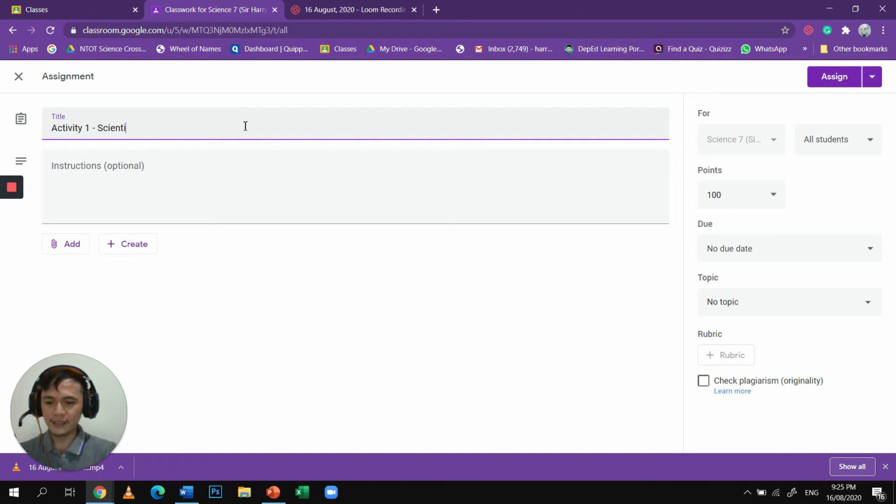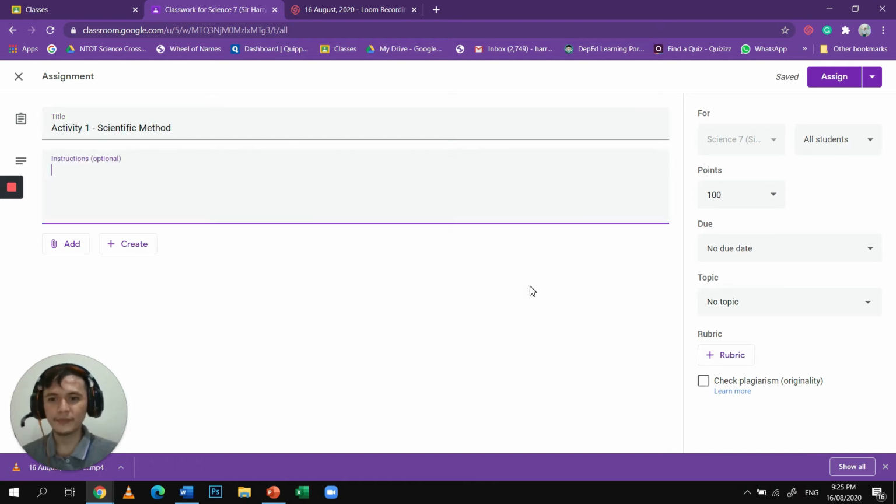Scientific method. Now here in the instruction, in a normal setting we just say it. Or when we construct an instruction in a test paper, it can be a one-sentence instruction only. But according to what I've read, it is much more effective if you give the instruction step by step.